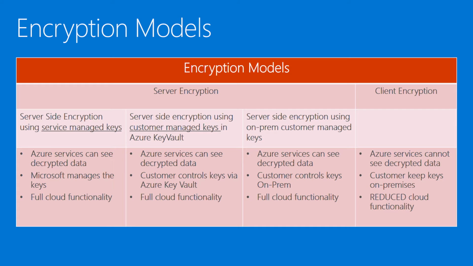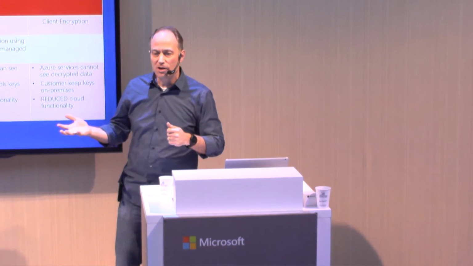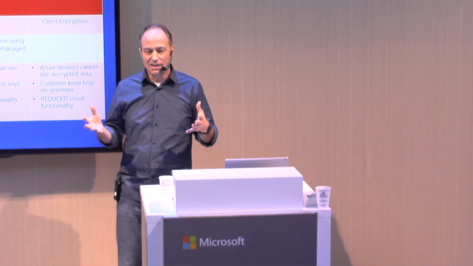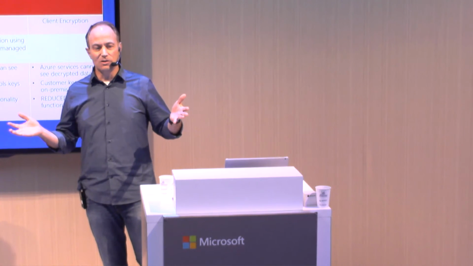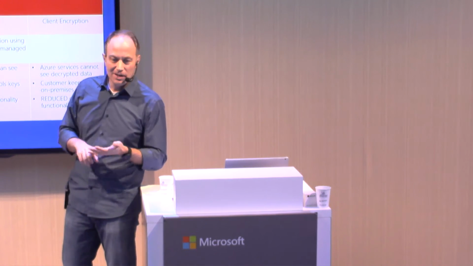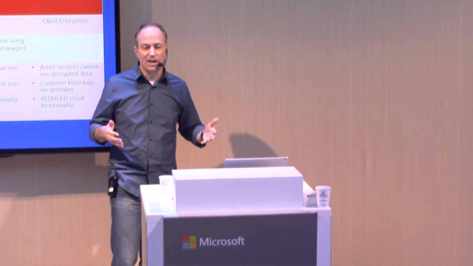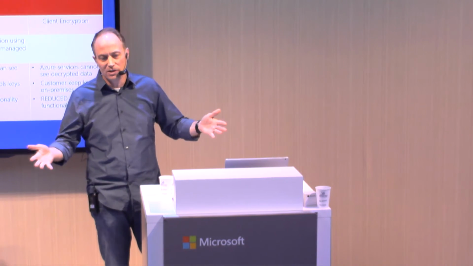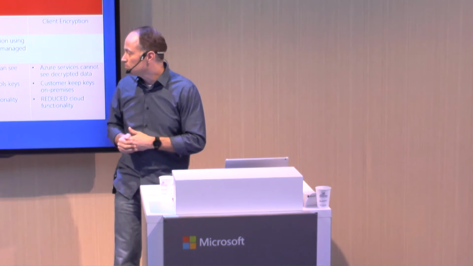So on one hand, this model is very powerful in the sense that you have full control over everything. On the other hand, that model means that we, as a cloud provider, have no access to the data, and we can't do anything with it. So we can't provide any value add, such as machine learning, HDInsight, or MapReduce, or any additional functionality that we can normally provide you as PaaS services on top of the cloud. We're basically just dumb storage at this point, and we see encrypted blobs.